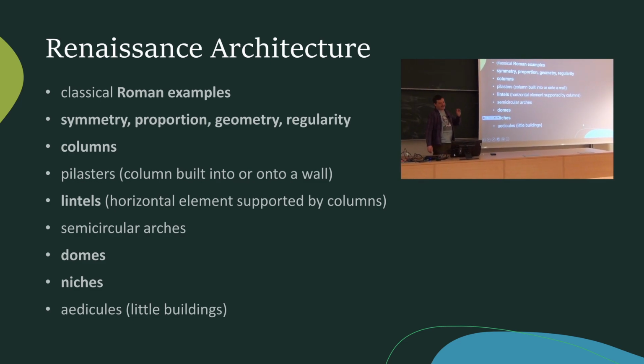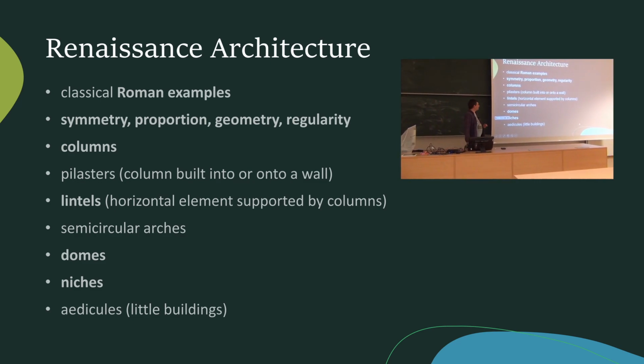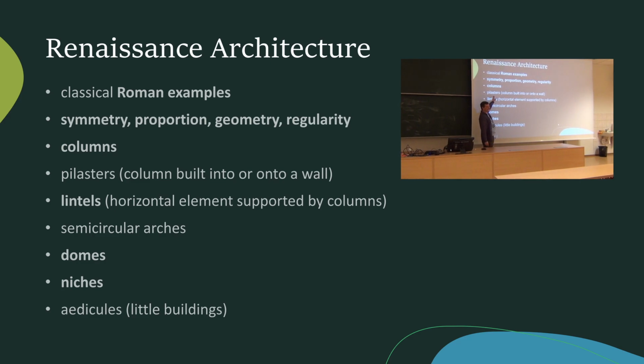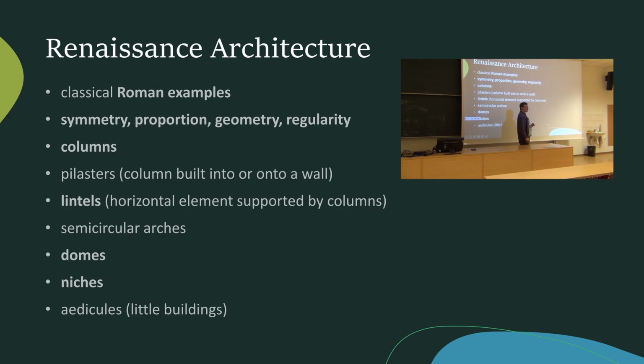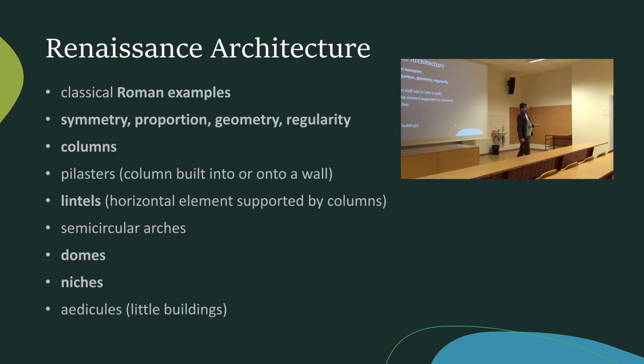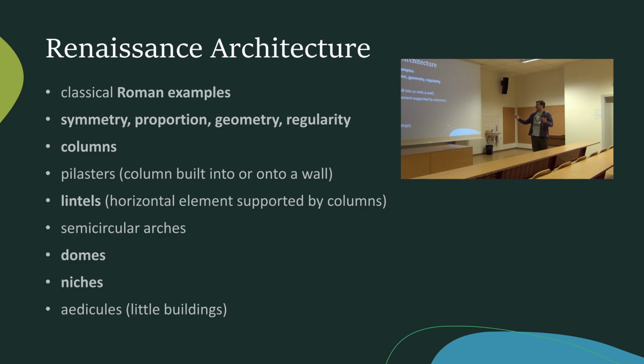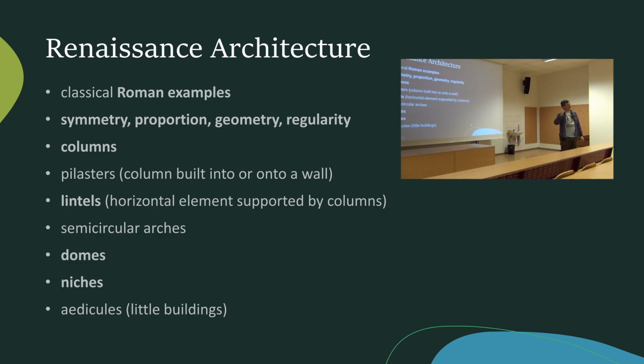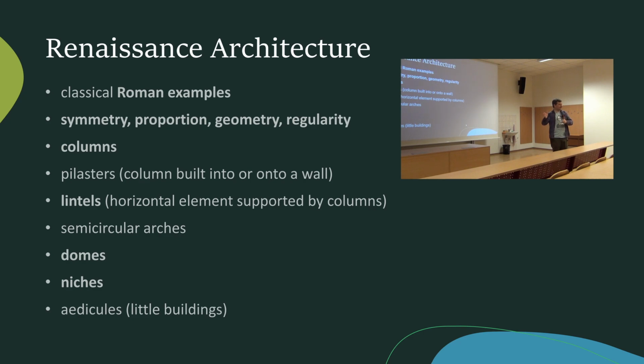But they were so extremely obsessed with columns that they also needed pilasters. Pilasters are things that look like columns, but are not columns. Meaning either columns built into a wall or onto a wall for no reason whatsoever, but it looks good. Because obviously once you have a wall, it already holds up what is on it. You don't need an extra column inside the wall, but it looks good.